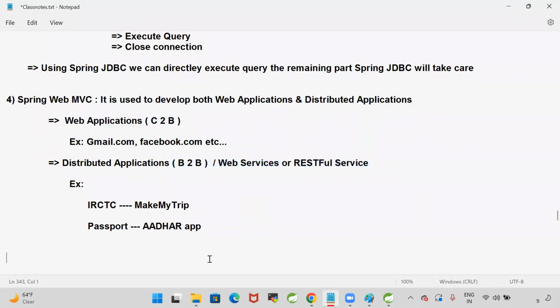If you want to develop any web application or any REST API or SOAP web services, we can go for Spring Web MVC module.